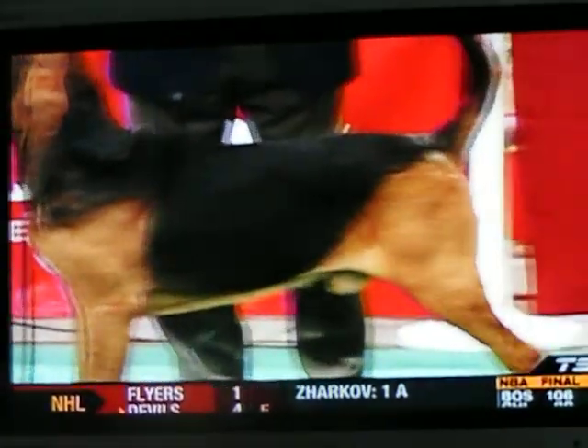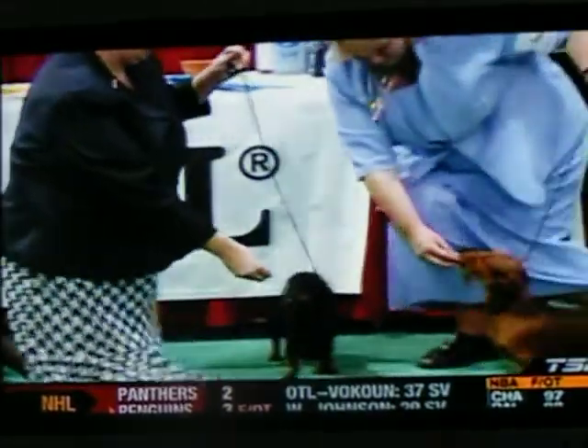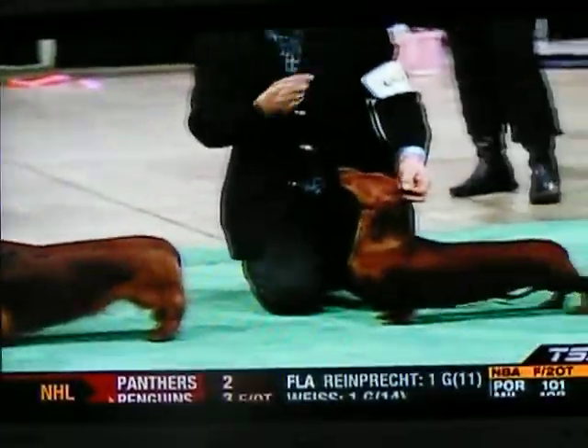Well, they take those brushes right in the ring with them. They stick them in the back of their belt, but it's not right out in front where you can see it. And depending where you are in the lineup, you can keep on grooming until it's time for the judge to call you.